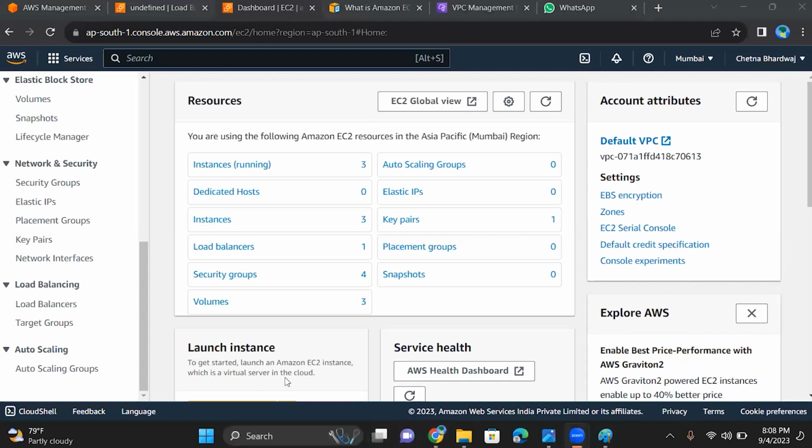And guys, you can try configuring the auto scaling group by yourself. It is very easy. You just have to follow the guide, like follow all the steps like I am following. It's just that I don't have an image ready. So what you have to do is create the image of your EC2 instances. I have shown you how to create the image. So this will be your homework lab, guys. First you will create an image, then you will create your template. Afterwards you will attach that to your auto scaling. If you find any kind of difficulty, note that down. I will let you know what to do after that.